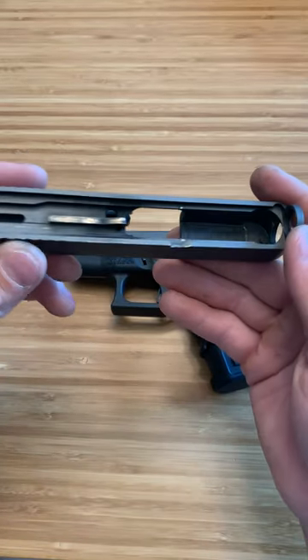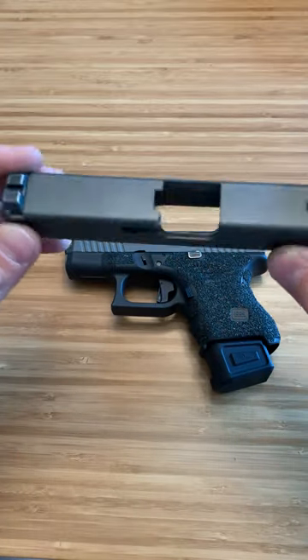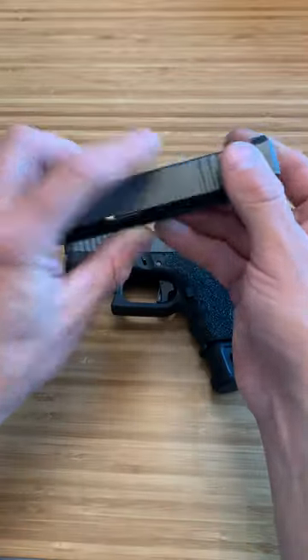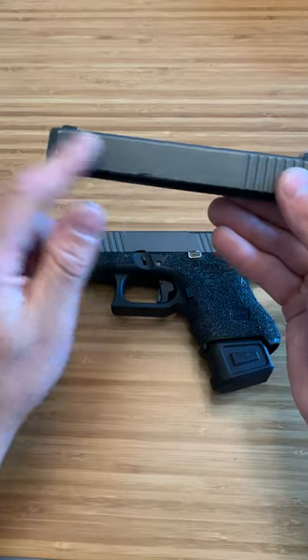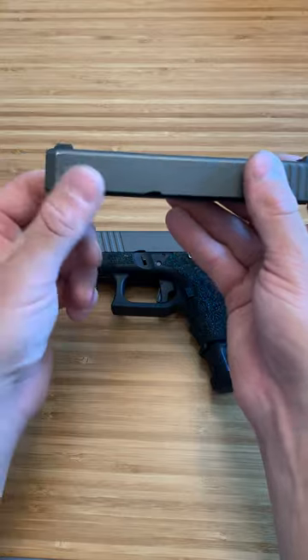You can see it's dirty from the range last weekend — got to clean it. But this thing fires even when dirty. It's just a perfect slide. Cheap and it's awesome. If you want something Cerakoted, it's cheaper just to buy a new slide with a Cerakote on it from Hooper Gunworks, throw it on your firearm. It is the OEM profile slide, so it's going to match like a Gen 3 style slide with no front serrations.